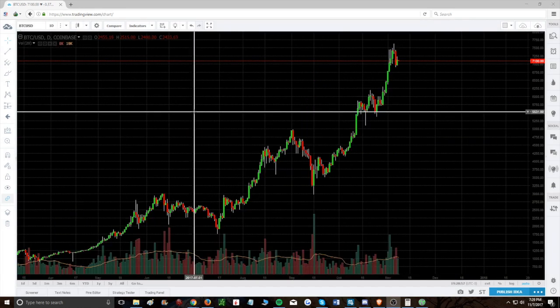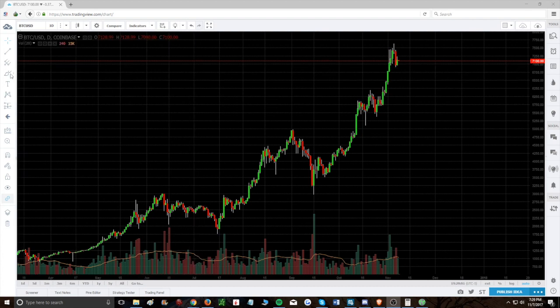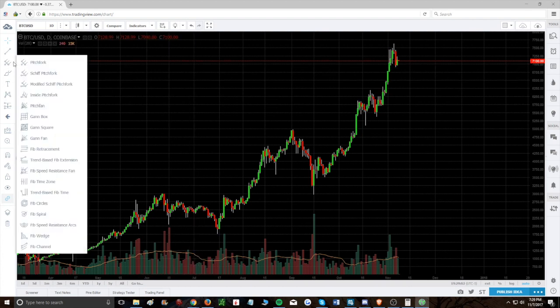Okay, so now that I got my TradingView account set up, I'm going to continue showing you guys the tools that I like to use. I don't use anything in here. Some people like using fibs, Fibonacci's, and I don't really get into that with my technical analysis. It's not something I used in stock trading, and it's not something I carry over to crypto. It does work for people, and I don't want to bash it in any way, but it's just not my style and doesn't fit my strategy, so I ignore it.